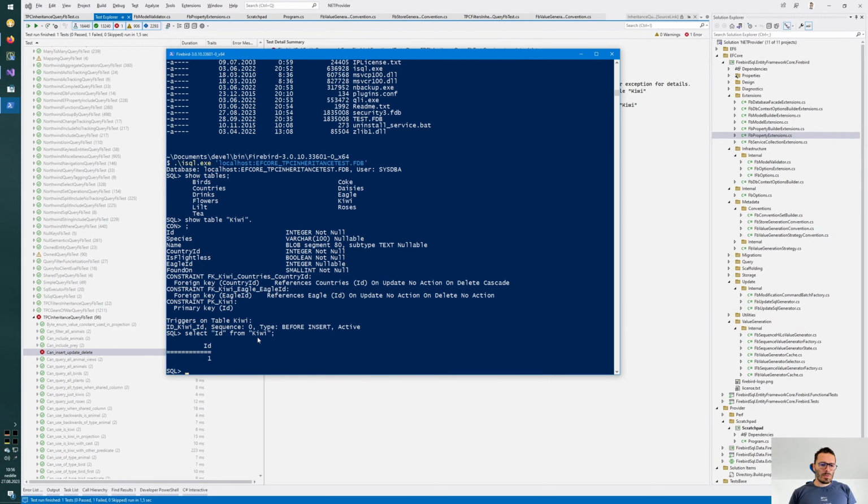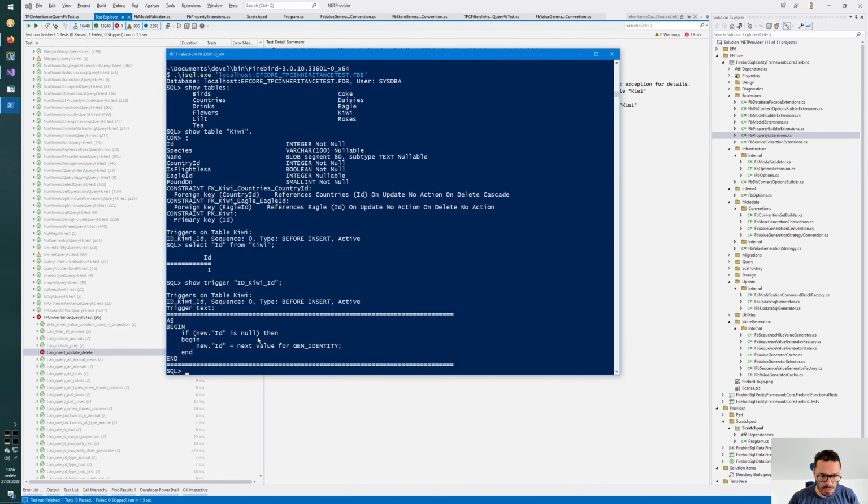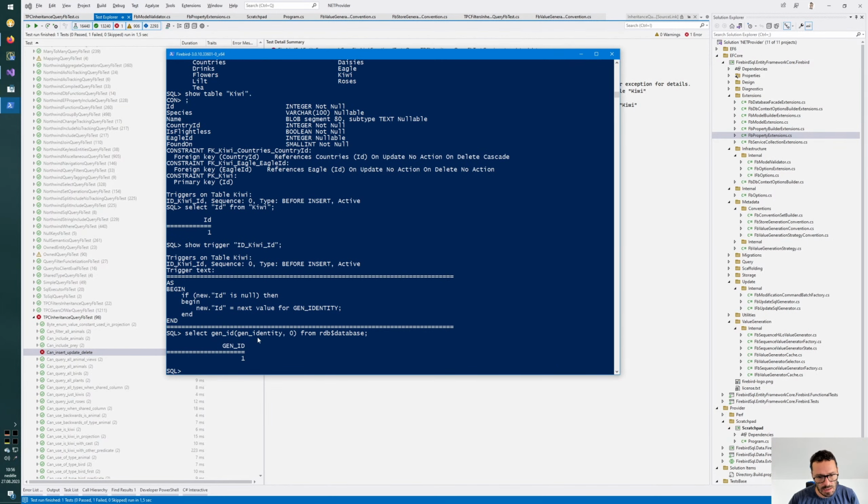Why is it trying to save it again? Show trigger. Select gen ID gen identity 0 from RDB database. It's on 1, so the next one should be 2.